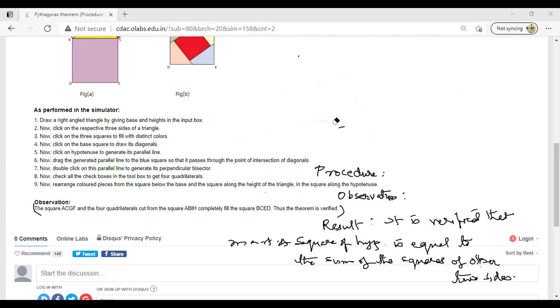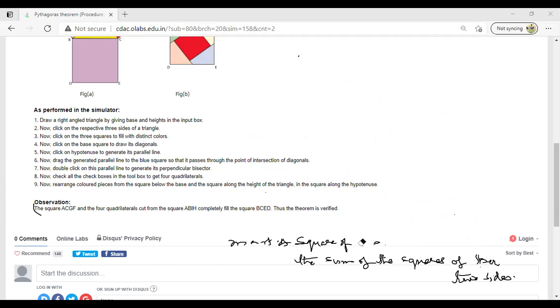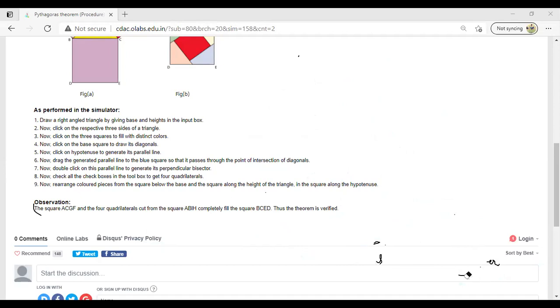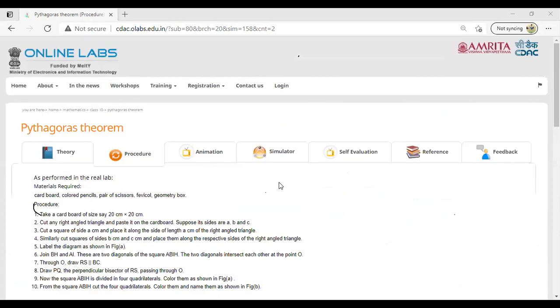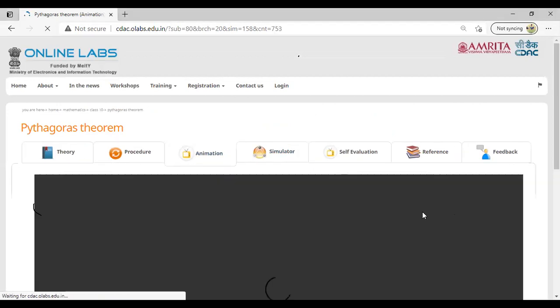We will do the animation to show this activity. And for doing it, you have to see what you have to cut. Okay, now we go to the simulator. First, we can go to animation. I will explain this animation.